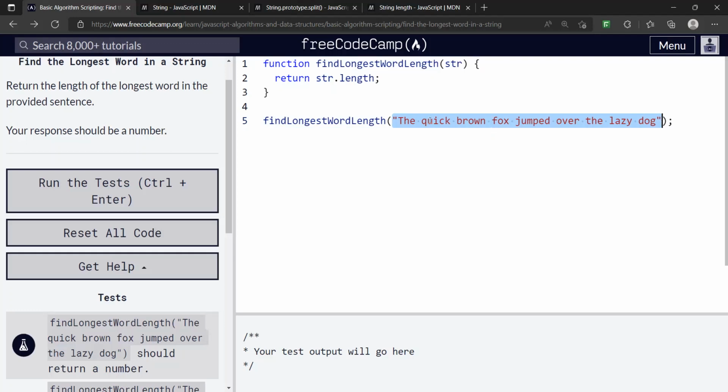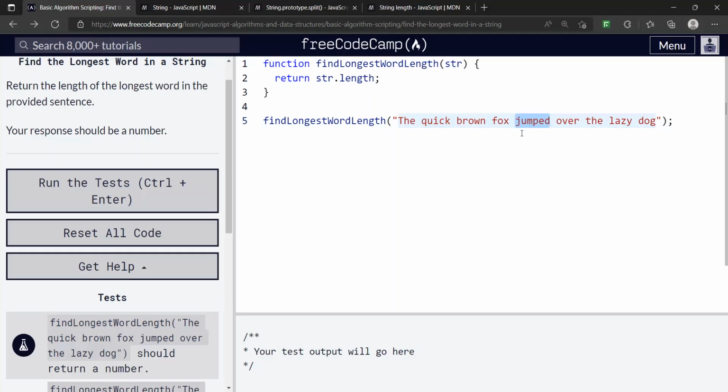So for example, quick has 5 characters, right? 1, 2, 3, 4, 5. And if we go through this string, we'll find that this word, jumped, which has 6 characters, has the highest number of characters in the string.